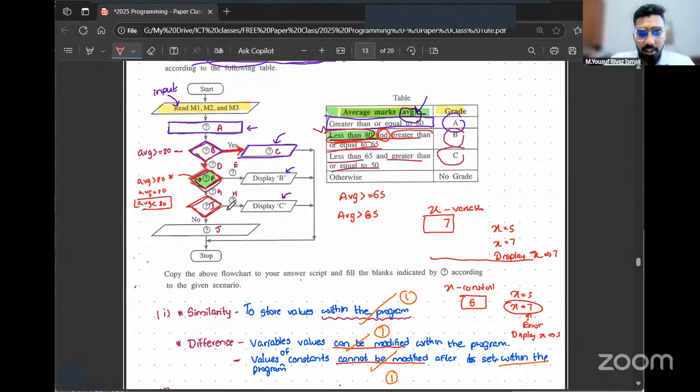Label I is talking. Okay, to come to label I, if average marks is more than 65, will you come? No. If average marks equal to 65, will you come to the label I? Can you come to the label I if your average marks is equal to 65? Again, no. Because why? F will give you true and you will be going to the right hand side. But if your average marks is less than 65, now will you be coming to the label I?